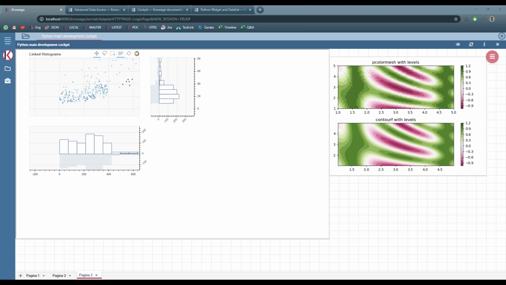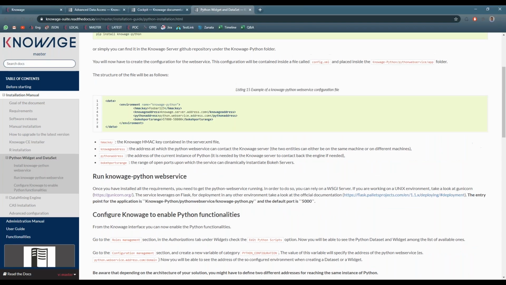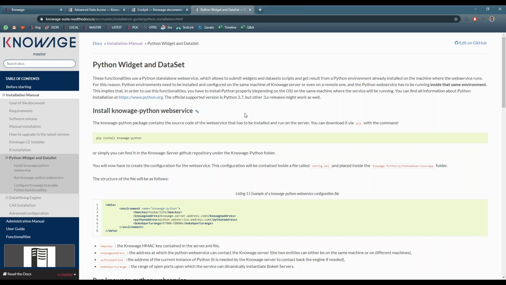Okay, before closing, just a couple of words about how to install these new components. Well, in order to use these functionalities, you will have to install a Python web service.